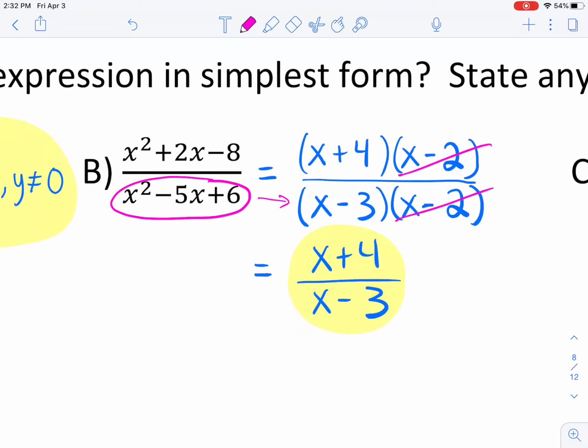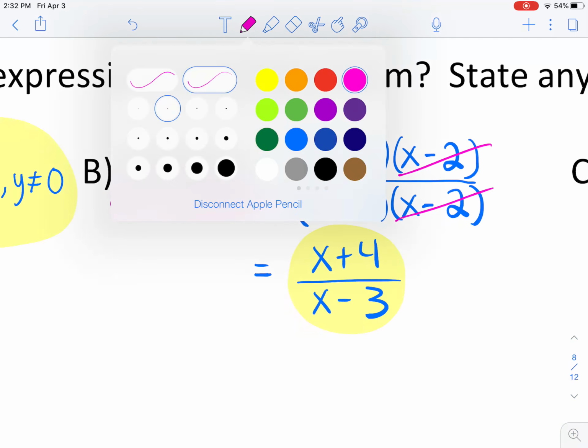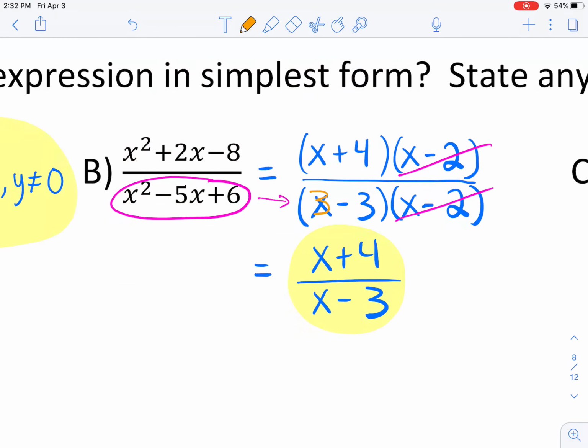Okay, so if we're looking at x minus 3 times x minus 2, that denominator, when we factored it, the x value of 3, if we substituted in right here, and I'll do it in orange, if we put a 3 right here, that would make that 0, which would make the whole denominator 0. So we need to eliminate 3 or exclude 3. And then also if I put a 2 right here in for that x, we would get 2 minus 2, which is 0. So we need to also restrict our domain by saying it cannot be 2. So we need to restrict our domain to not be 3 and to not be 2.